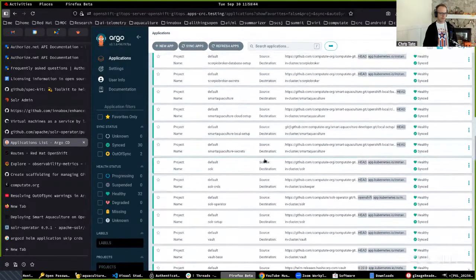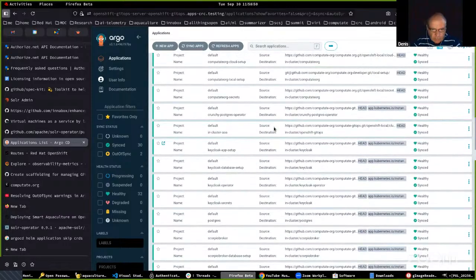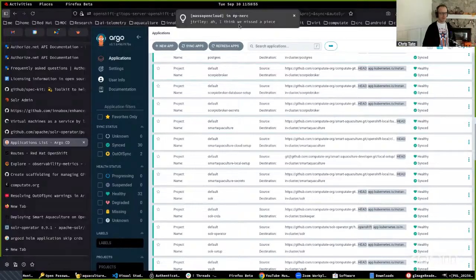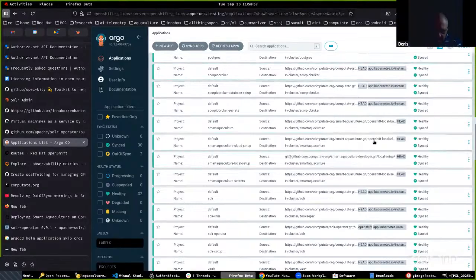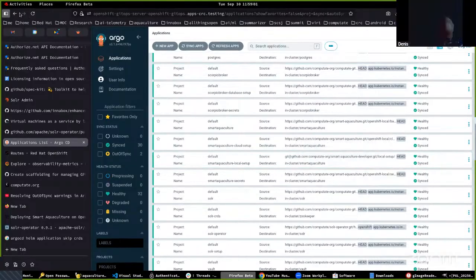Okay. How's it looking on your side? Just a minute, so I have to pull. Do the sync, yeah, pull. And then sync the Solr operator CRD application.